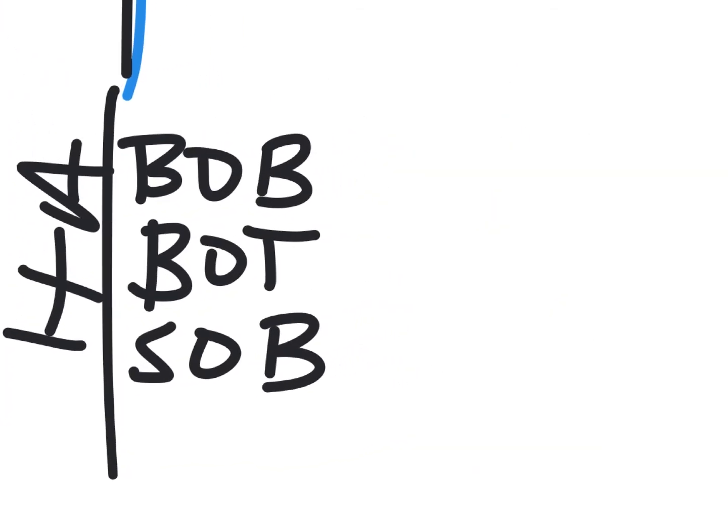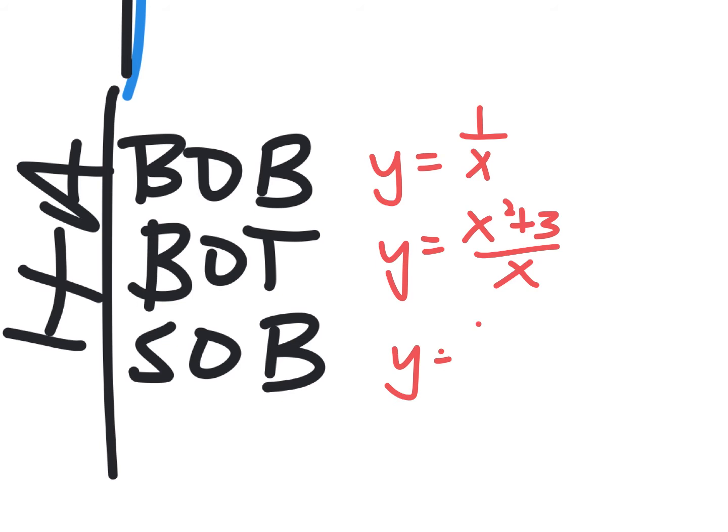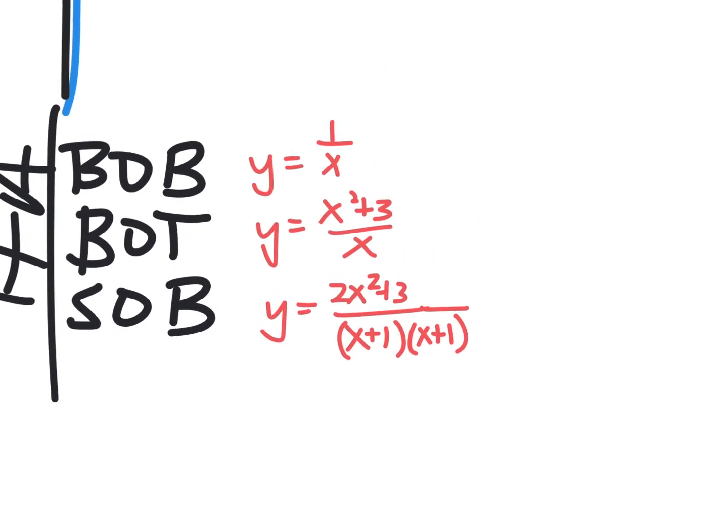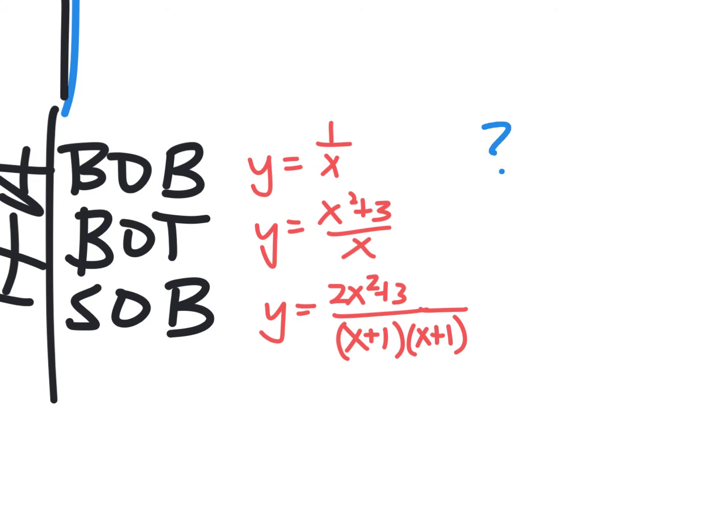I'm going to give you a bob, sob, and a bot, and I want you to tell me what the asymptote is. Here's a bob. Where's the asymptote? You should know. Don't say it. Write it. Here's a bot. And here is a sob. And you might think it's not a sob, but it is. Please figure out what the asymptotes are here, here, and here. Pause for a second while you try to remember the rules for horizontal asymptotes.